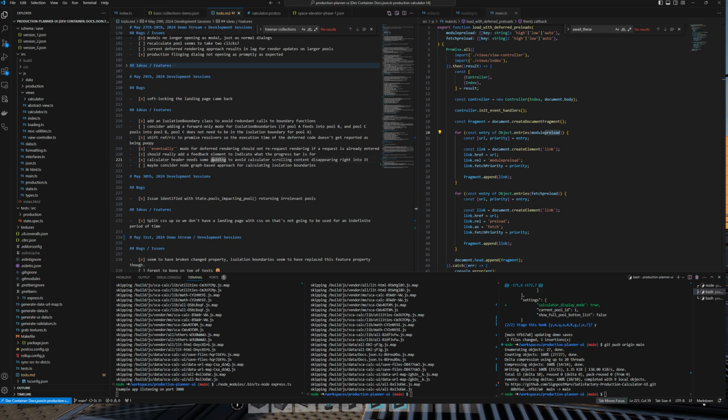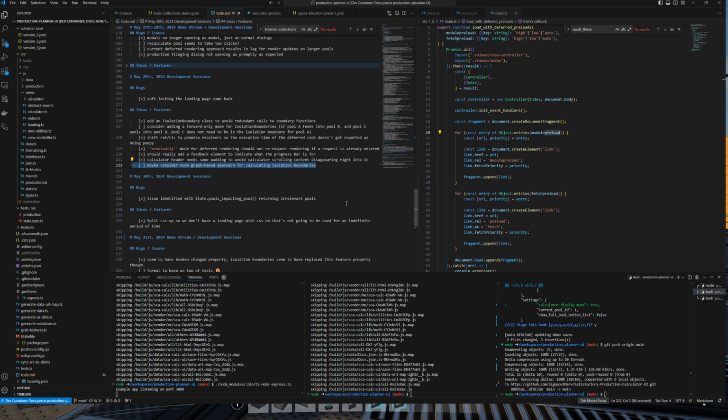Little bit of additional stuff, if I can get one on the scroll bar. So the header now has padding, so this doesn't disappear immediately into the buttons, so that's good. I did look into the node graph based approach with the isolation boundaries, but I've got a bit of a headache trying to juggle all of the states in my head at once, and the current implementation seems to work well enough.